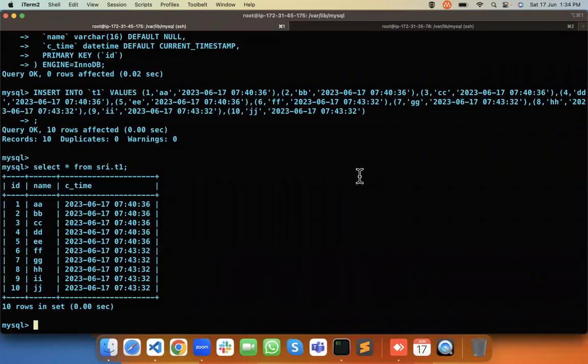The start position you have to take from the Percona XtraBackup binlog info. There it will have the binlog file and position up to which your backup has data.